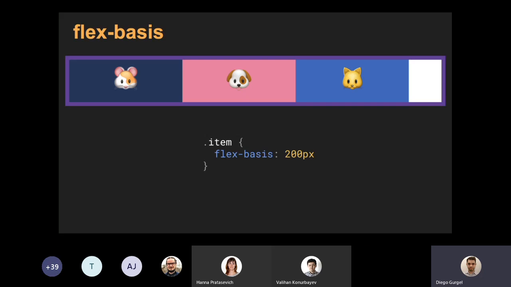You can think of flex basis as the ideal world. So the ideal size of my elements will be 200 pixels wide. If your element doesn't have enough space for 200 pixels, it will shrink.